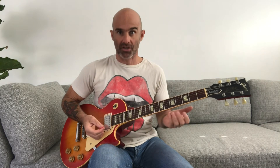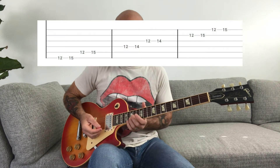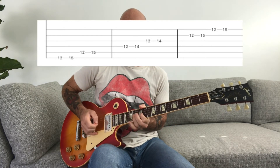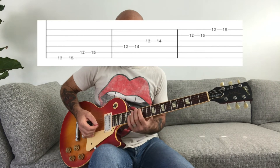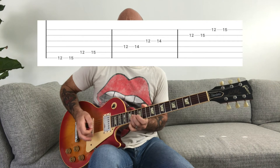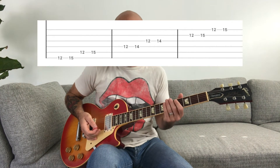One last thing I really recommend when you're practicing — whether with scales or just your playing — is to close your eyes. I know it sounds a bit weird, but closing your eyes lets your body rely more on the feeling from your fingers and how your hands work together, rather than visually looking at what you're doing. It tends to help you develop more fluid playing. You can work within the minor pentatonic with your eyes closed, or practice your scales and ascending patterns that way. It feels a little weird at first, but it'll help with your speed and dexterity once you open your eyes again.